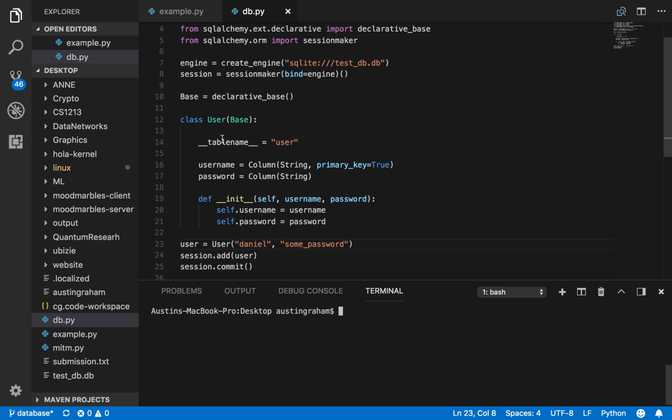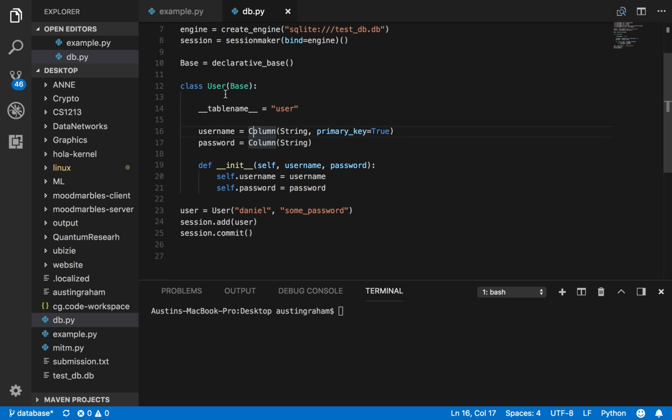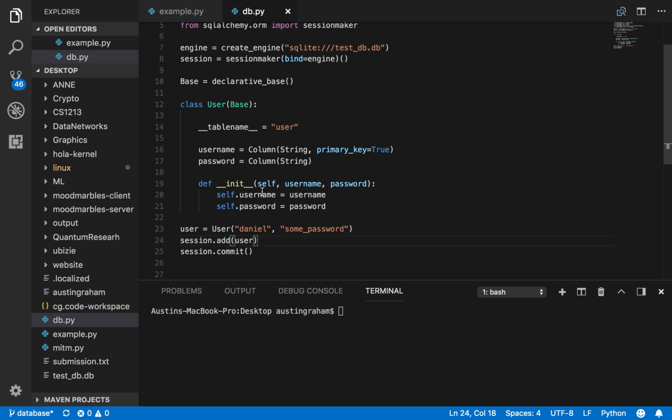So remember this class, by inheriting the base, giving it this table name attribute, and defining these columns like this, that's saying, hey, this class user, an instance of it, so remember when I construct it, represents one row in the user table of the database. And it connects because of this attribute right here.